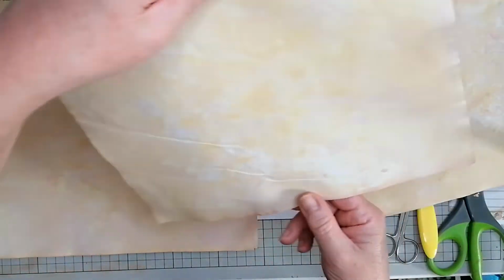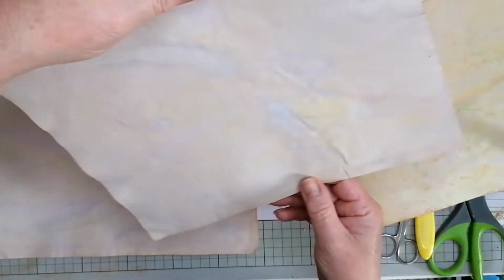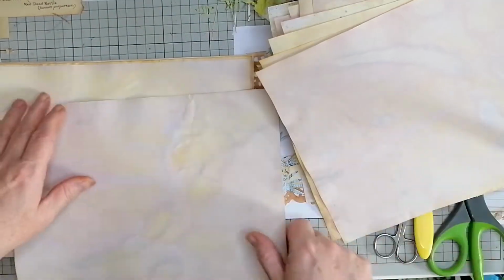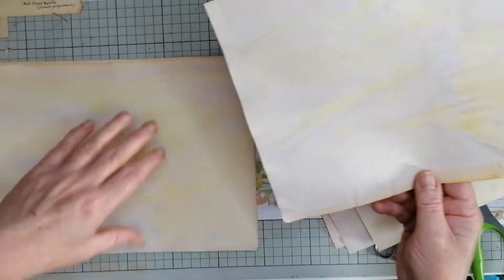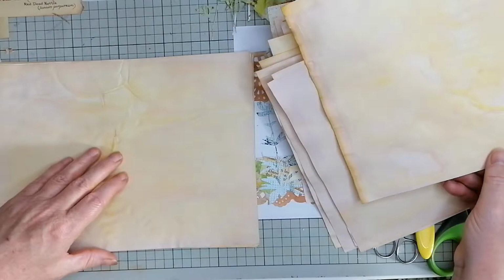Yeah, so it was good fun. I'll just whip through these, otherwise that's going to be incredibly boring. I've got a couple which are spectacular. That's almost like a rainbow, that one, so that's lovely. And that was obviously the one that was on top of it. I've never been able to produce them again because I haven't got a clue how I did them. I just sprayed stuff and that was it, really.